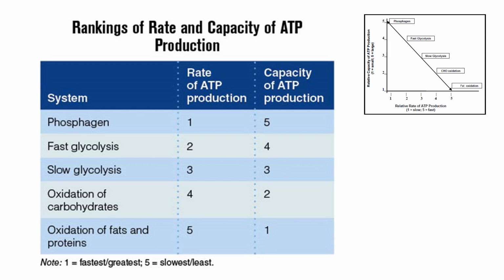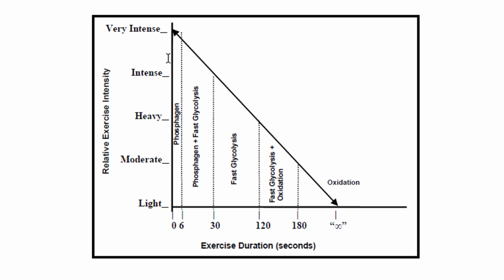Now, when these energy systems are on is based not so much on oxygen availability, but exercise intensity. How fast do you need energy in what period of time? So similar type thing when you look at your very, very high intense activity, that's going to be phosphagen system, because you're not going to really last a long time, but you need it really, really quick, right? These are things that are measured in 0 to 6 or 0 to 10 seconds. So it doesn't matter if you can't produce a lot.